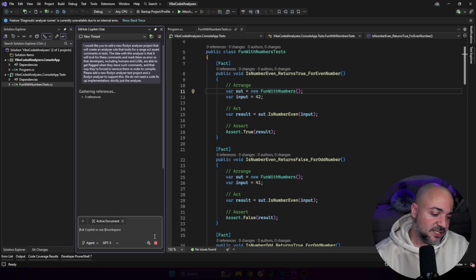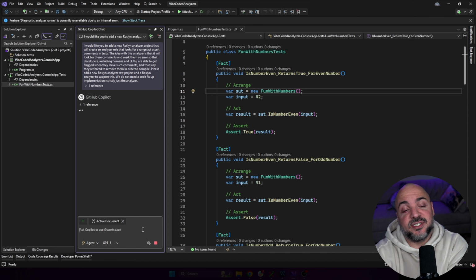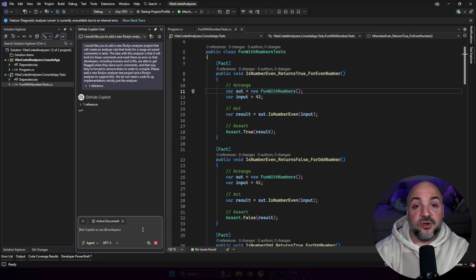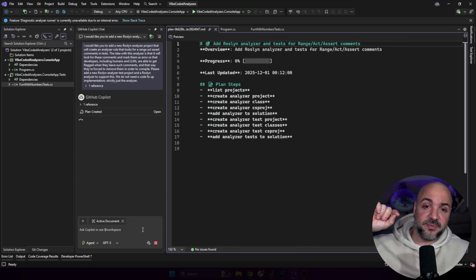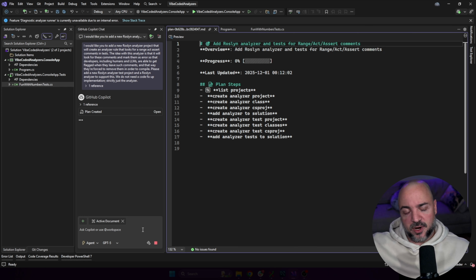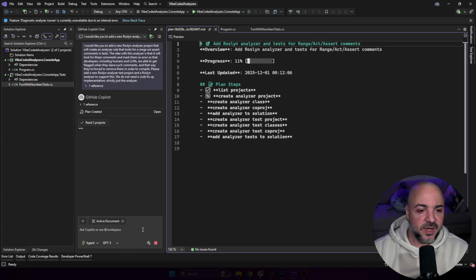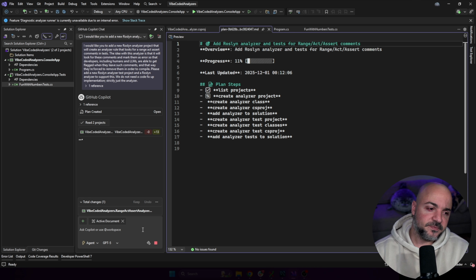I added that last little bit compared to previous attempts because when you're dealing with analyzers, you've probably seen in Visual Studio when you hover over something, it'll give you the shortcut to fix it. You can absolutely vibe code and create those things as well. It's just other levels of complication that I don't want to do in this video necessarily. So we're going to stick to the analyzer, see if we can get this working, and fingers crossed. So we'll let this finish up.